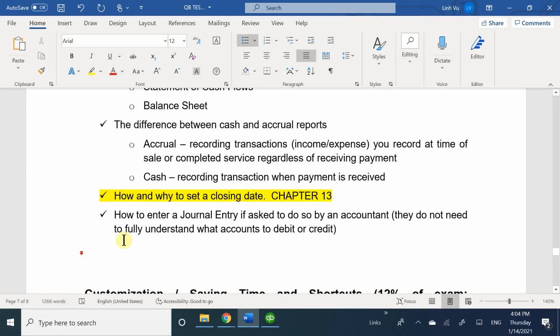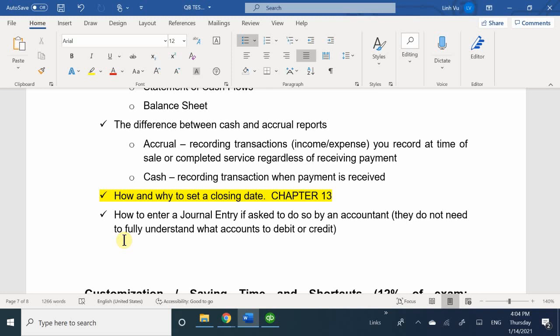Okay. Chapter 12 briefly talks about setting a closing date, right? Chapter 12 says the very last step to completing your company file is to set a closing date. But chapter 13 is going to go more elaborate on why you need to choose a closing date. Okay. All right, let's see.